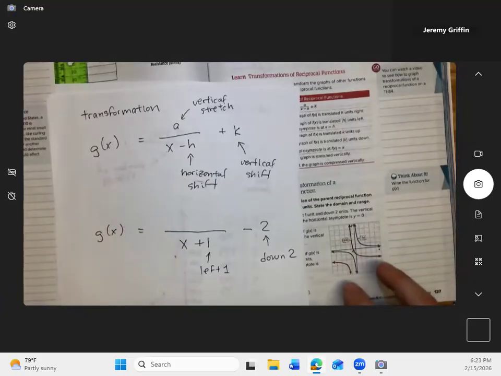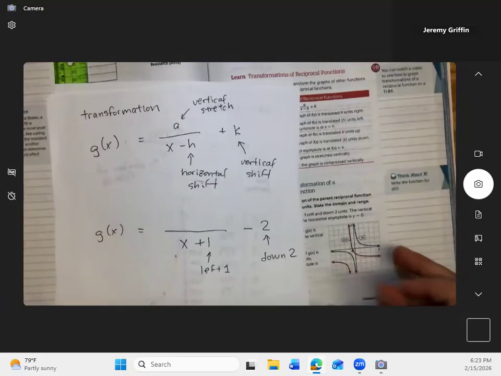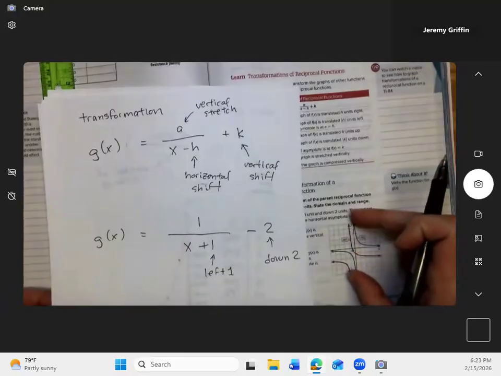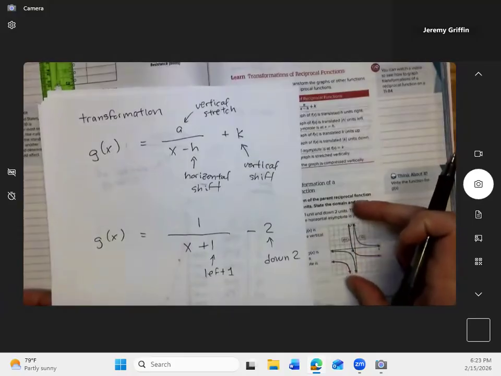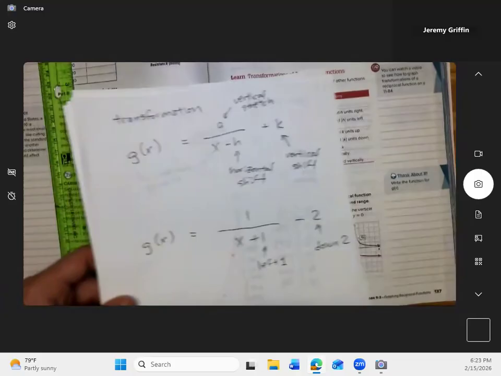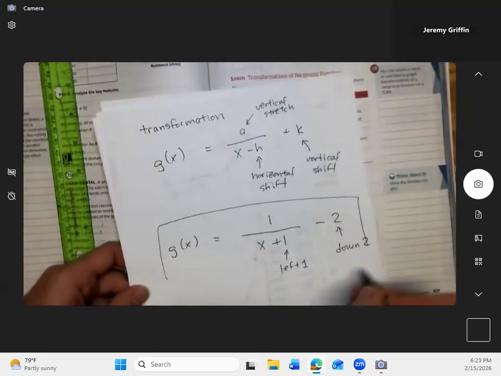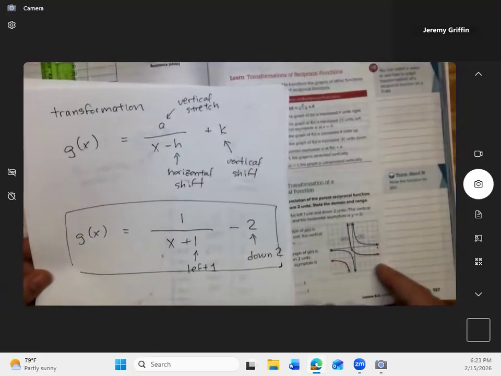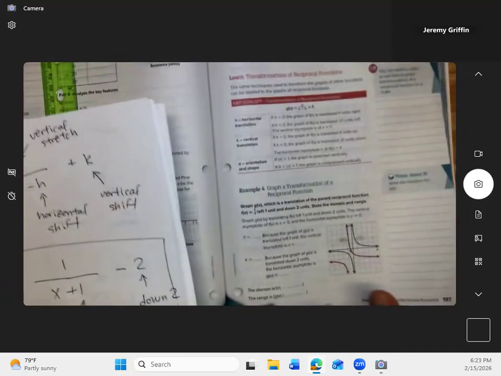I think this red graph and this blue graph are stretched exactly the same. Like you could just shift them right on top of each other. So I think this a is just one right here. If it was stretched by a factor of three or something vertically, then I'd have to put a three up there. But I think this is the whole thing for going from this blue to this red. Yeah, should be it.